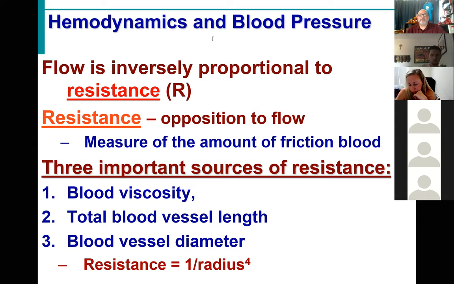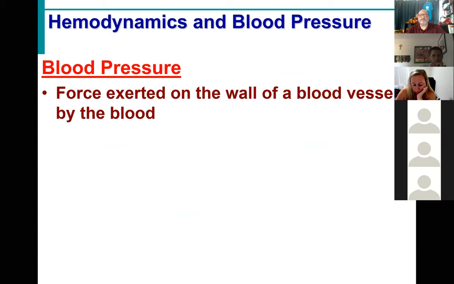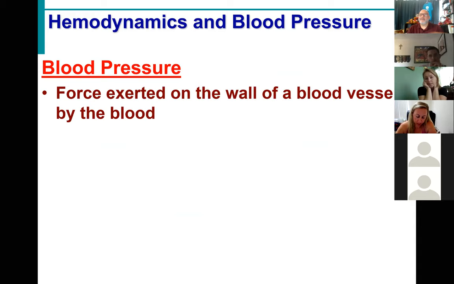And so when we need to make dynamic changes in our blood pressure, dynamic changes in our blood flow, changing the diameter of those blood vessels is going to allow us to do that. How can we do that? Because that's the other part that goes hand in hand with this, right? Our blood flow is affected by our blood pressure. Our blood pressure affects our blood flow. How do we change the diameter of the blood vessel? That's a great question. Anybody know? If only we had a layer in it that contained a type of tissue that was contractile in nature and could change its overall length and size. Do we have something like that?